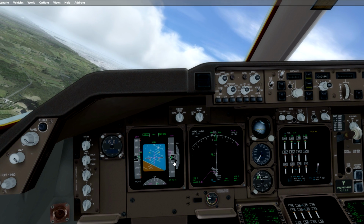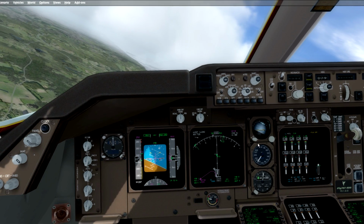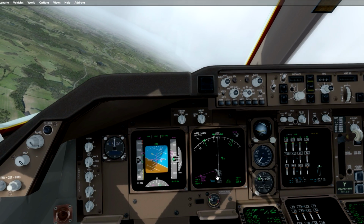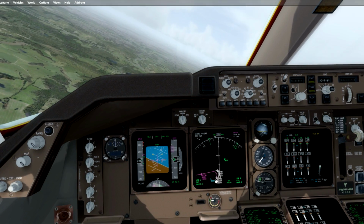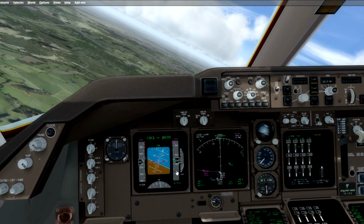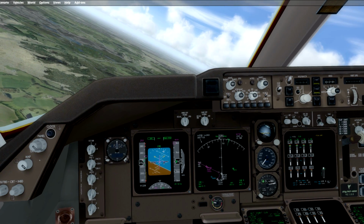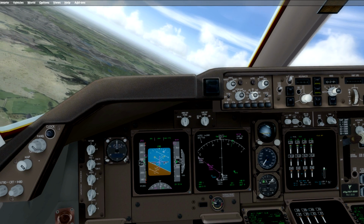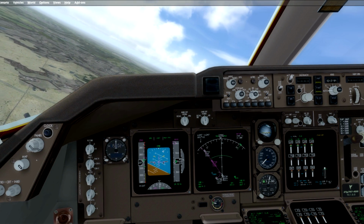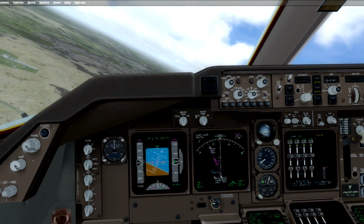So, yeah, we've got up to 3,900, which is a bit of an anomaly there. It should be recognising the first constraint altitude and flying to that. Likewise, our constraint for this turn was 210 knots, so we're gradually exceeding that. In fact, I think the constraint for this one was 210 knots, so it's not a problem. But we're coming back down to 3,000, which is not the normal behaviour. However, round we go. And we're away. That's us.